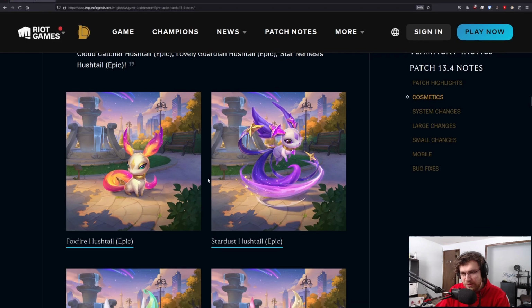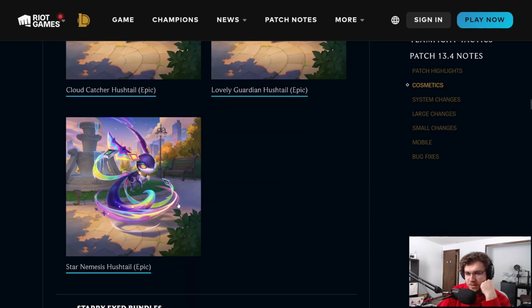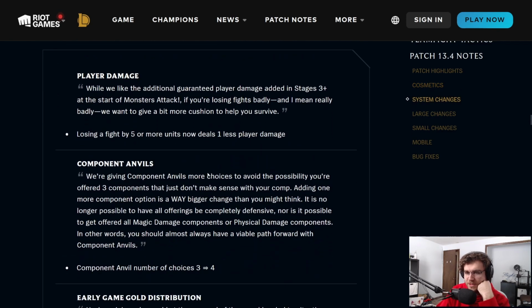So, some Hushtail ones now as well. Mostly just, again, recolors. So we'll deal with that. Most of them, I believe, are going to be available through these new Starry-Eyed bundles, which I will not personally be taking advantage of. That being said, if that's your thing, go for it. I don't really care about cosmetics at a certain point. I already got a handful of them that I use, and that's it. So on to the next stuff.